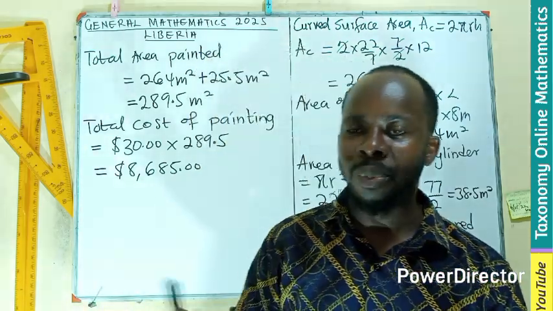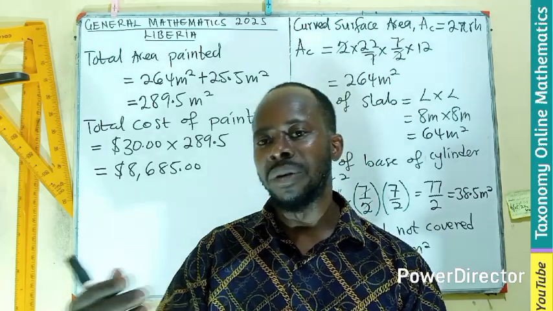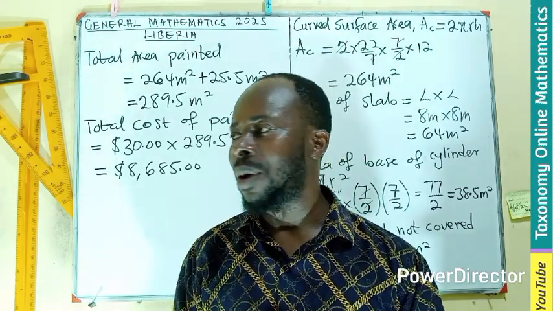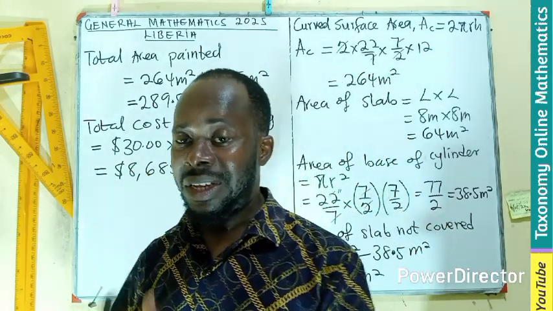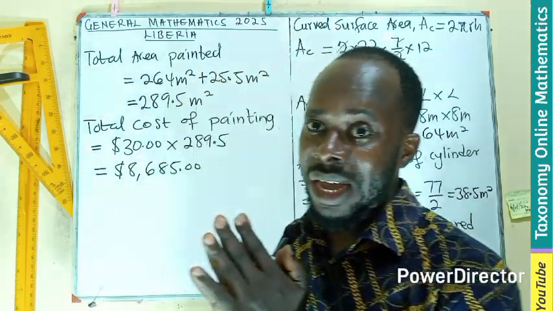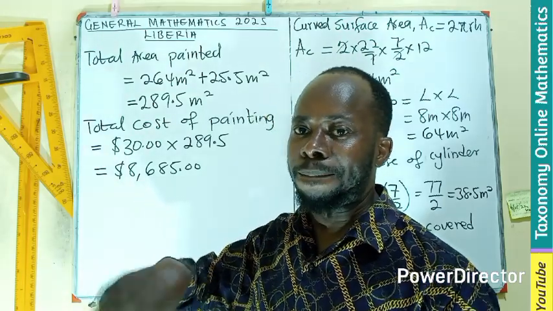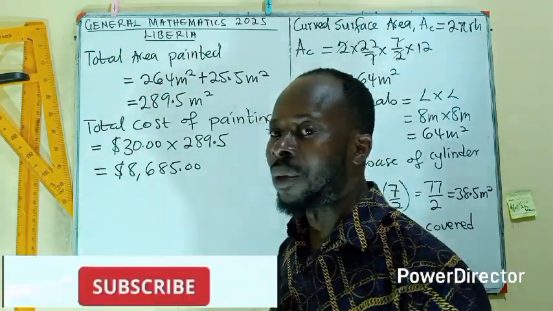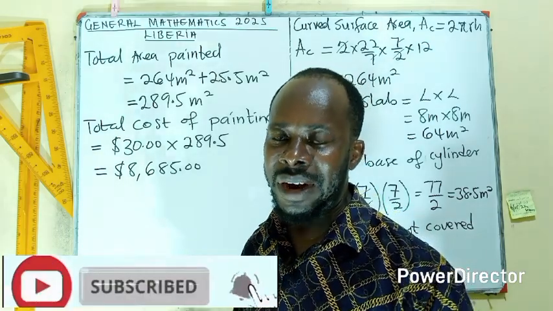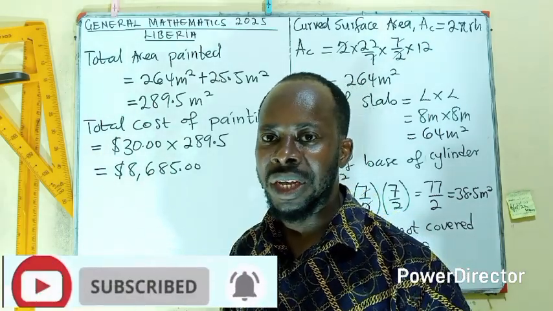This is some of the calculations that as an artisan, you can also apply. Mathematics is beautiful when we understand each concept in the areas that we find ourselves in. This is the total cost of painting the areas if you want to charge somebody using the square meter. This is what we are going to end up receiving. Thanks for watching. Like, share, comment, subscribe and come back to question 4.